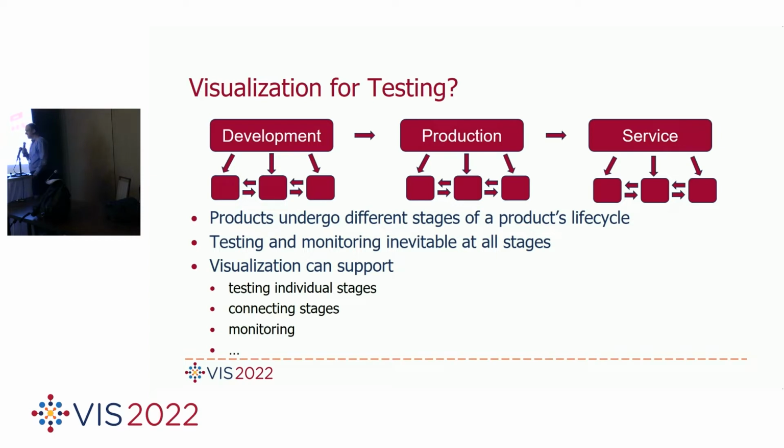Small mishap. So visualization can be a part of this testing, obviously. As soon as it cannot be done automatically anymore, if it gets complex and human intervention or exploration and decision making is needed, then I think visualization is a good part of this testing support for all these pipelines. And this could be either in individual test stages or by connecting these different test stages through workflow support, or also by monitoring, for example, if a software product is already running and used by different users.